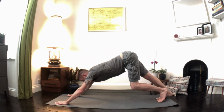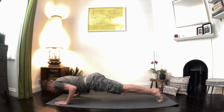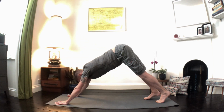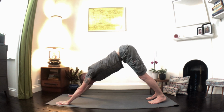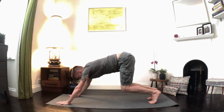Again, it might feel nice to move through a vinyasa here in your own breath, floating forward, lowering gently down, breathing in as we draw forward and up, exhaling as we send the hips back, and all meeting in our downward facing dog. From here, let's inhale as we look forward past our mat. Exhale as we soften into our knees.